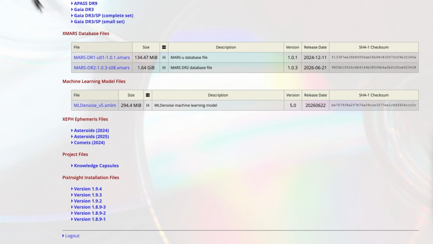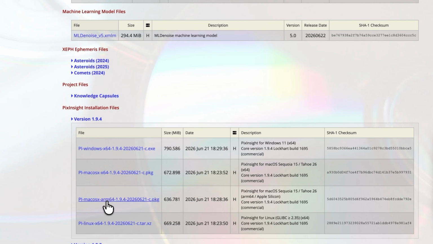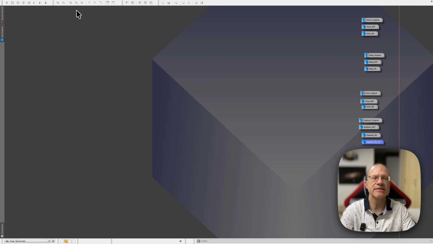So you go into the software distribution system, and you download the newest version, 1.9.4, for Apple Silicon. That's important. And as you can see here, under machine learning model files, you download the MLDenoise file and just put it somewhere on your computer. Then we go to PixInsight.